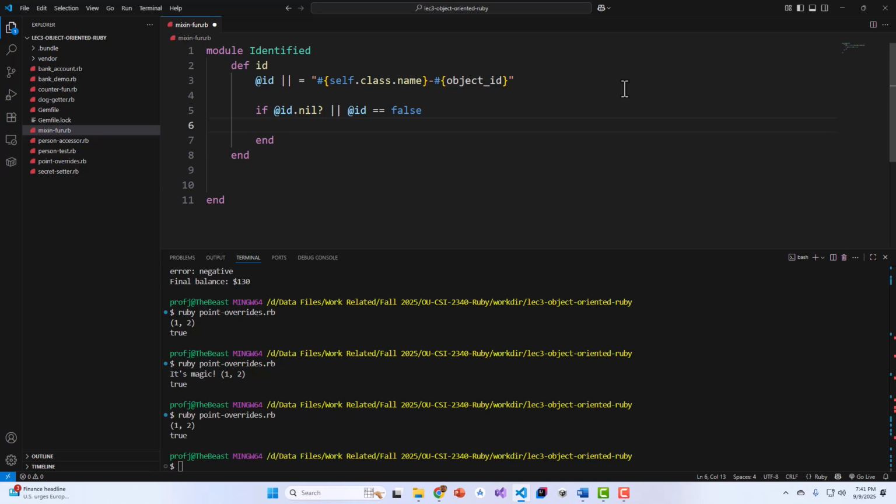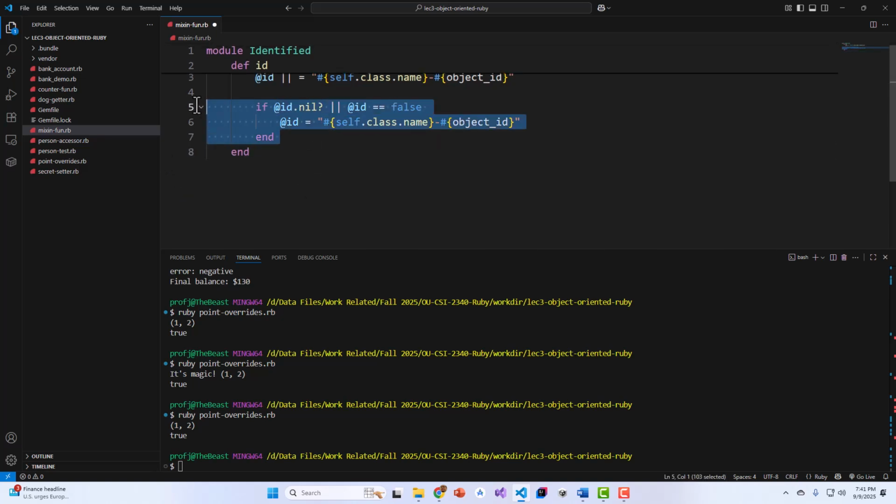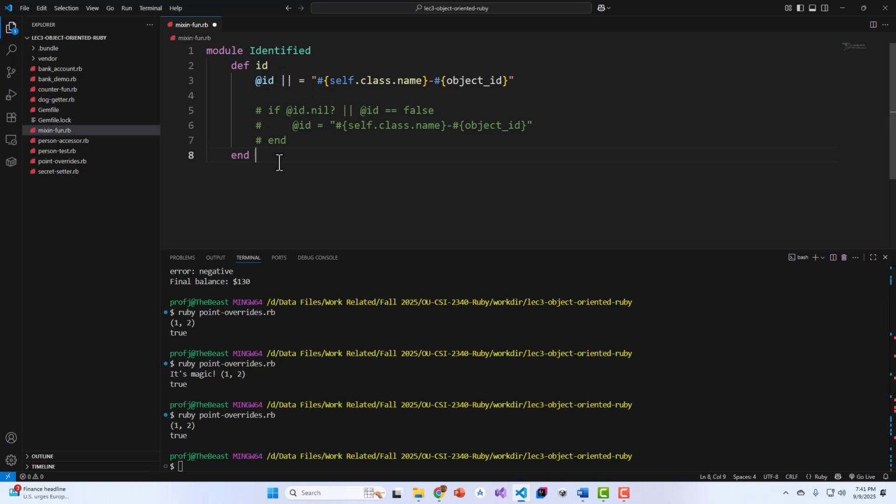Okay, so we would put like ID equals, and then self.class.name, and then the same thing as this. This hyphen is not anything special. This is just basically saying that we want there to physically be a hyphen there, right? So the ID method will generate the value once and it reuses it. Okay, so what happens if I take that? Okay, actually I'm going to comment that out because we only need one of those. They do exactly the same thing.